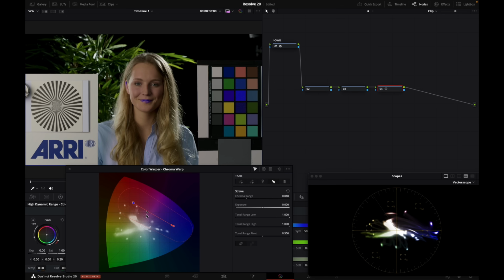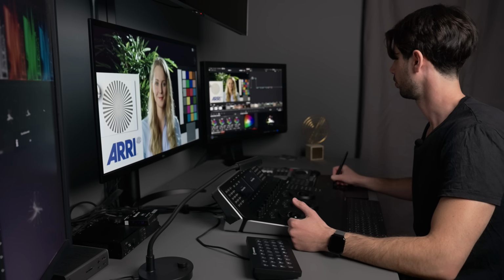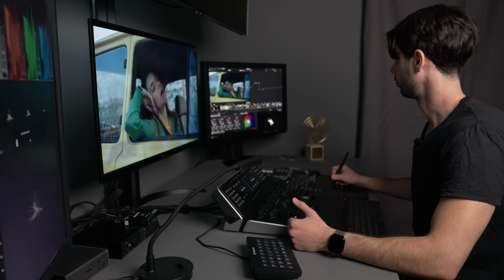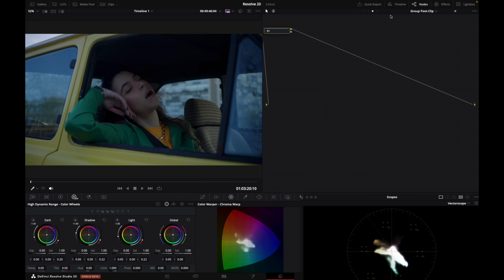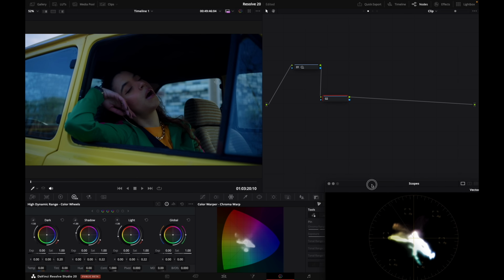So if you want to trash, let's say I want to trash that pin, click it, and then I hit the little bin icon right here, and boom, there we go. I'm going to move to this shot right here. I'm going to apply some contrast and some saturation so that you guys can see what I'm doing.